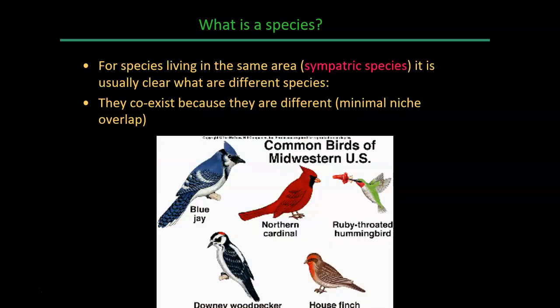In your backyard, if you go outside, you'll see a variety of animals and plants that all look relatively distinct from one another. Here's a sampling of common backyard birds in the eastern US — they're all very different looking. Species that live in the same area tend to be pretty distinguishable from one another, which has a lot to do with avoiding competition. Through evolutionary time, species develop traits that help them exploit new resources, giving them an advantage, so species in the same area tend to evolve ways of avoiding competition.